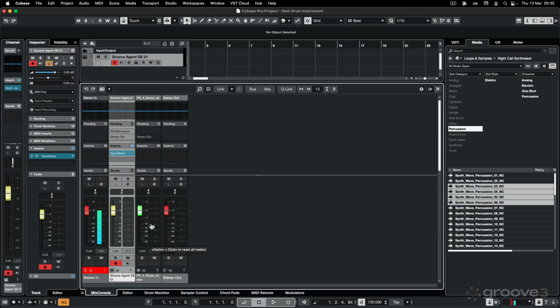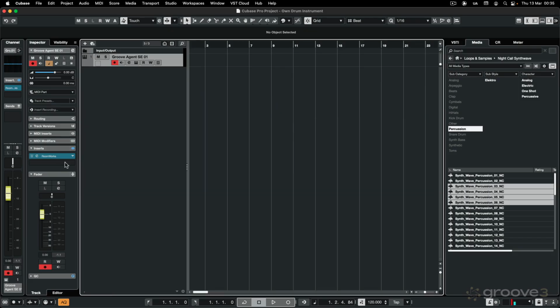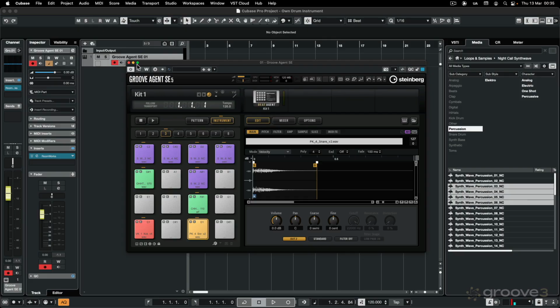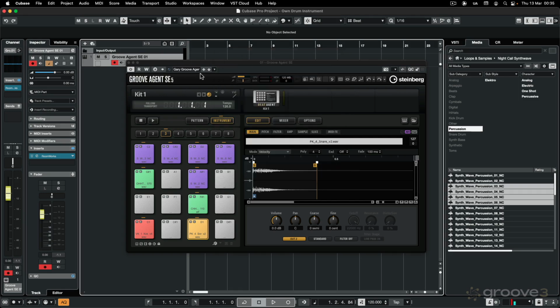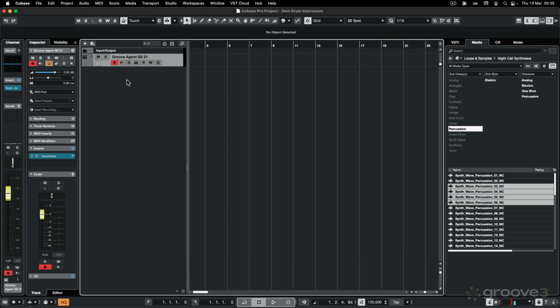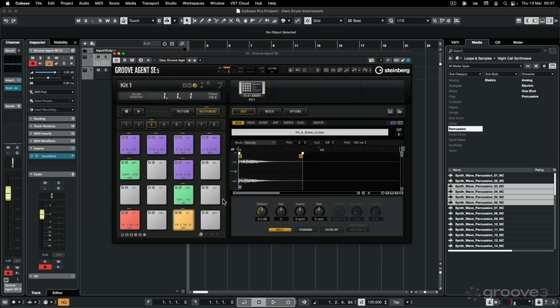And once you've finished with everything that you've set up, all the samples that you've added in, and the way that you've set up each pad, you can go into that instrument and save it as your own preset now. So I'm going to click over here and say Save Presets. I'm going to call it Gary Groove Agent Custom. And say OK. So now I've saved my own preset, which means in future songs and projects, I can load up an instance of Groove Agent. And then from there, I can recall my saved preset. So that's how to build up your own custom drum kit within Groove Agent.